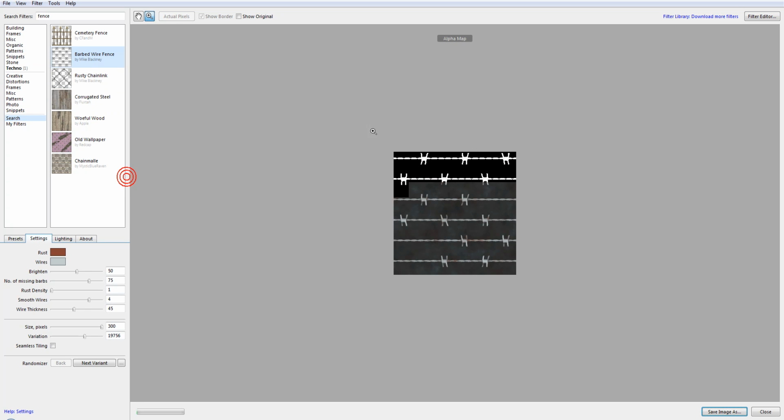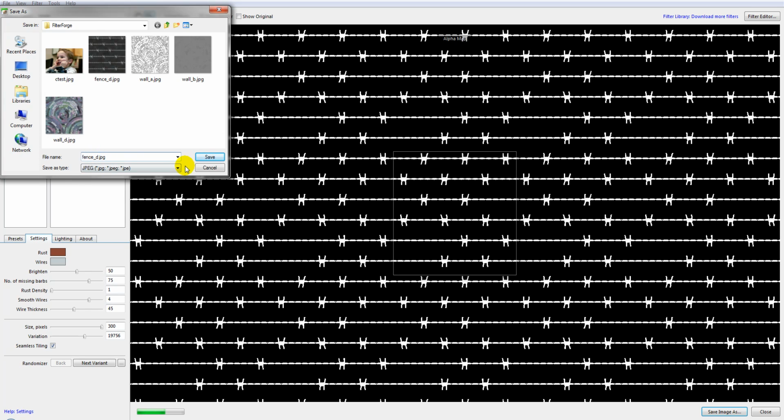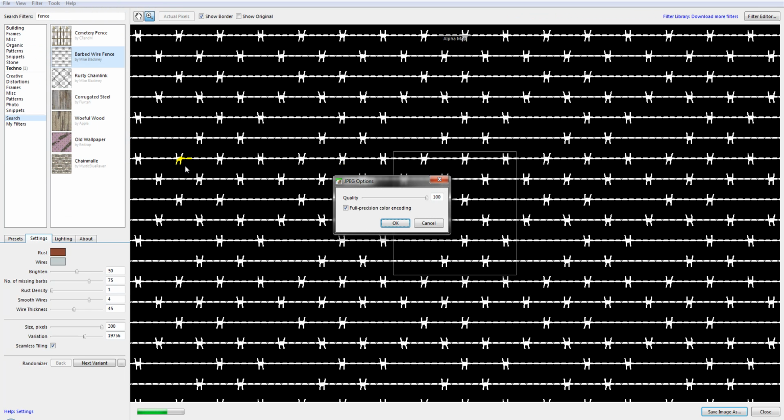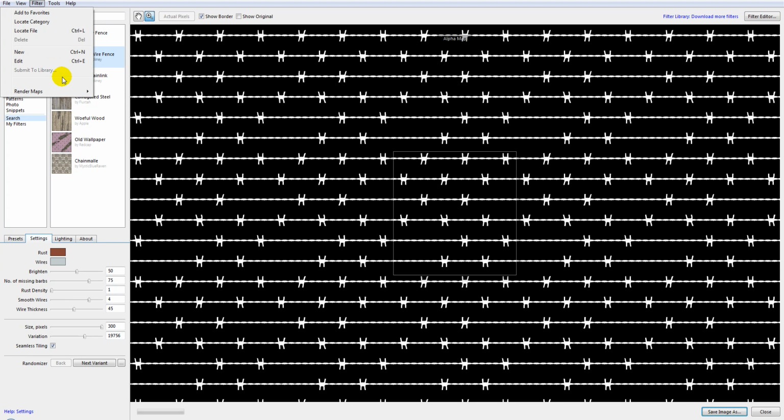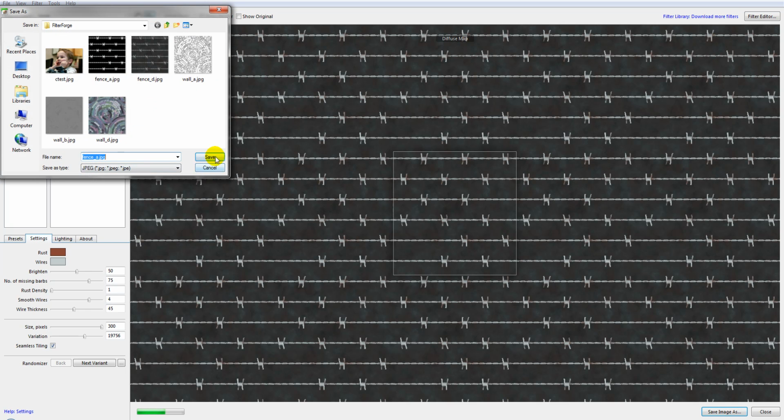Then we'll render one more alpha map. Okay, and also, you know what, let me switch everything to tiling. Okay, and we'll select diffuse one more time, so we'll have a tiling effect here as well.